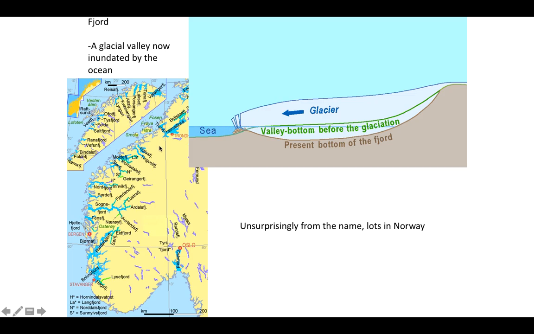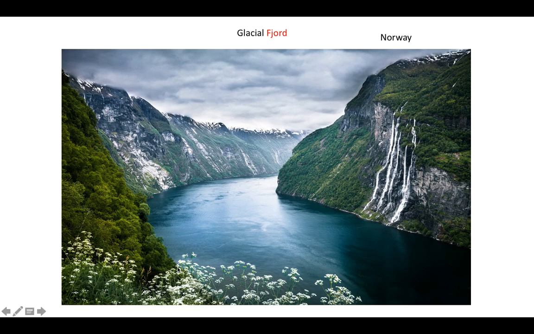You see a whole lot in Norway. I say unsurprisingly here, maybe because of the name fjord, but it should also not be a big surprise to you that Norway has a whole lot of fjords, or landscapes that are carved by ice, because Norway is high up in latitude. It has a whole lot of mountains. It's a very mountainous country. You got gnomes walking around and elves walking around there. They are not creatures that like the heat. So it shouldn't surprise you. But if it does, congratulations. I didn't think I could still surprise you.